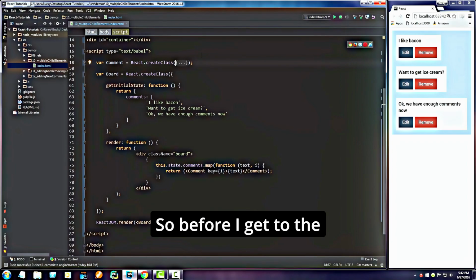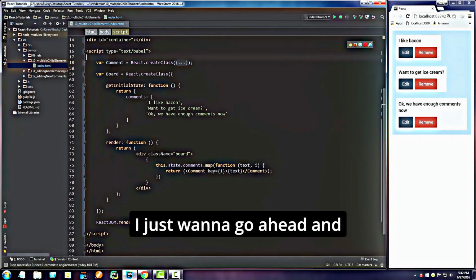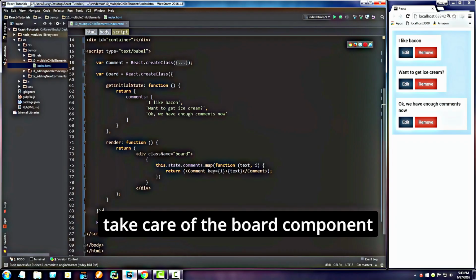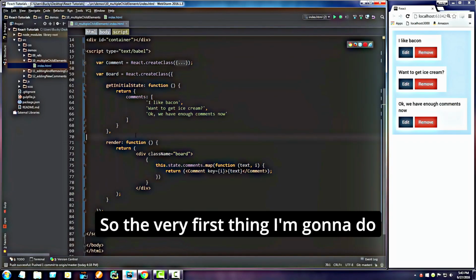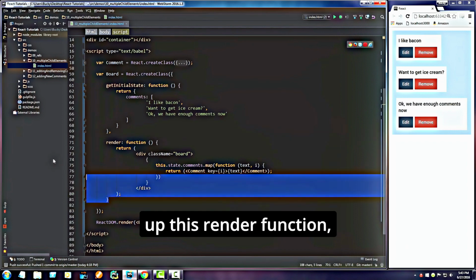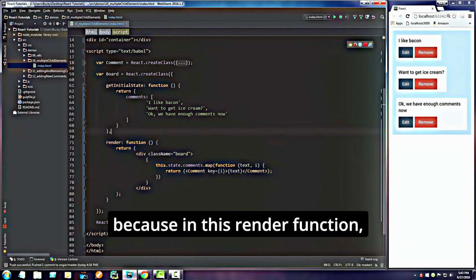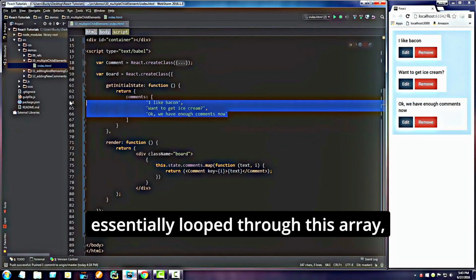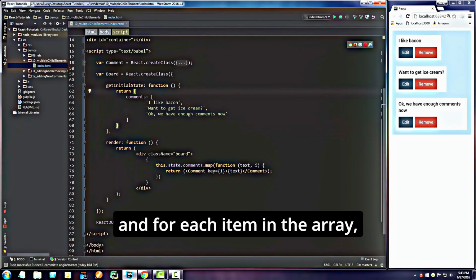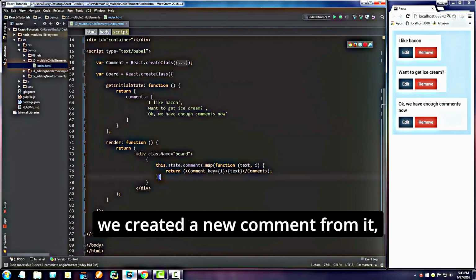Before I get to the actual comment component, I want to take care of the board component because we have to do some work on it. The very first thing I'm going to do is clean up this render function. As we saw in the last video, we looped through this array, and for each item in the array, we created a new comment from it.